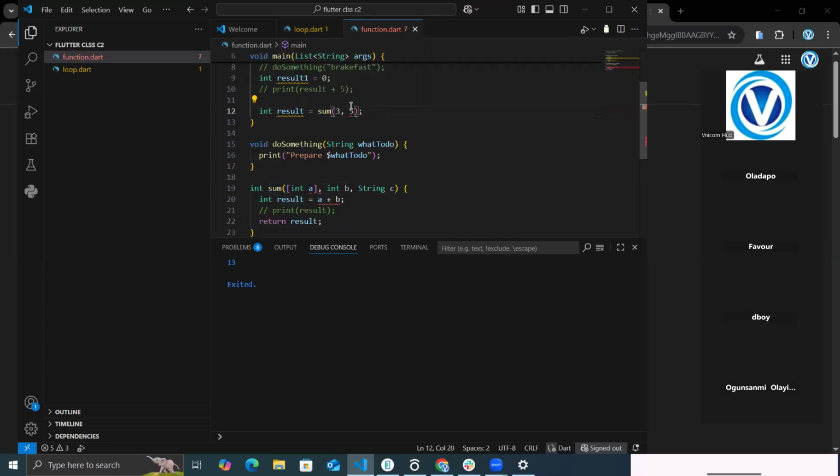Let me remove this and try. Okay, this is too many positional arguments. Argument one expected, two was passed. I do not get that.